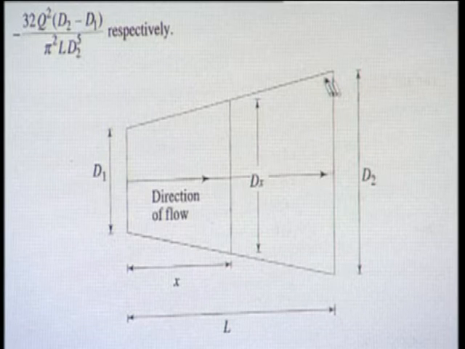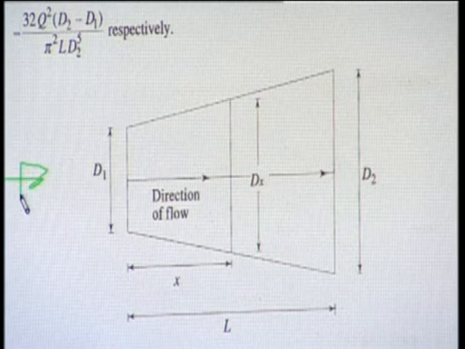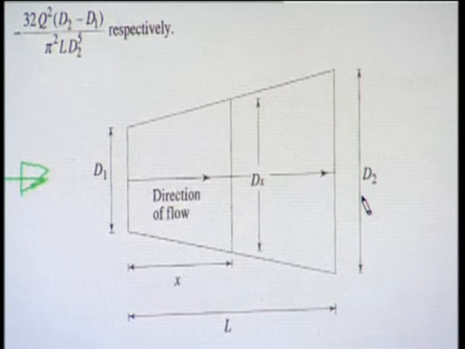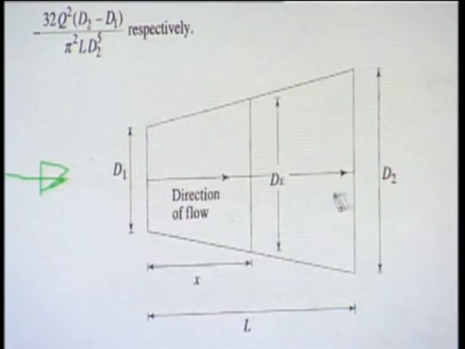Then we have a small numerical here. We will not do the full solution of this numerical, but in this numerical we have a varying duct. So in the direction of the flow, area is increasing. When area is increasing, what will happen to velocity? Velocity will decrease and pressure will increase.